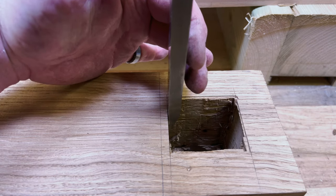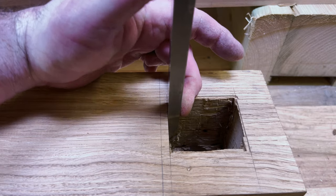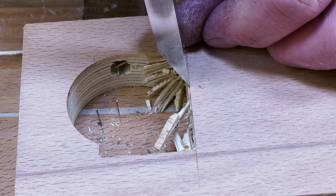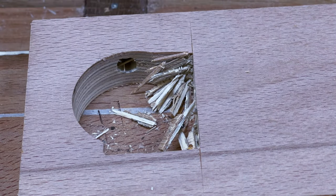The waste on the bevel side of the chisel is your enemy, remember that, because it pushes the chisel back to your line or past that line, which you don't want. To show you what I mean, there's about 2 mil of waste there to that line. Now I'm going to halve that, smash it out, sighting the chisel level, plumb, I suppose you'd call it. And I'll be honest with you, that's a bit risky, taking 1 mil to your line. I'd rather halve that, but I know this is plywood, it's soft as shit, and the chisel isn't going to be shoved back past that line.